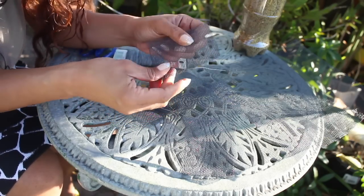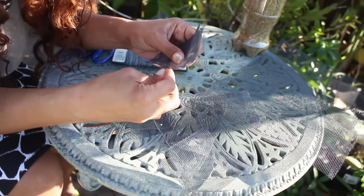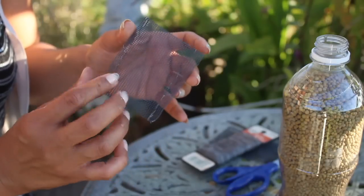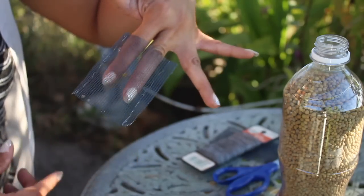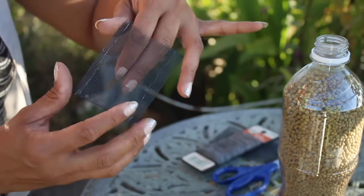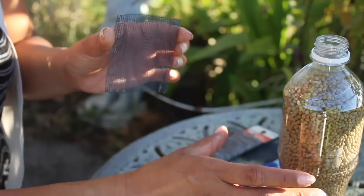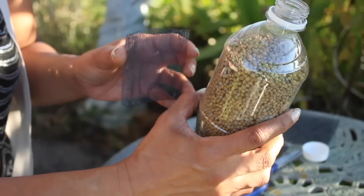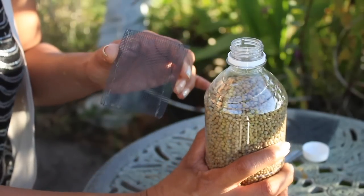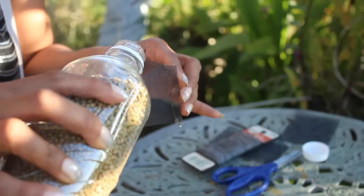Let's continue with the other side, and then I'll show you the finished portion. Voila, folks, we are all done! This is the final finished product — the pouch or the teabag. As you can see, it's totally closed at the sides by the wire we put through there. It is fully functional and will contain our fertilizer, which we selected as the slow-release Osmocote — up to six months, folks. Can you imagine six months of not having to fertilize your orchids? How convenient is that! Very convenient, very functional.